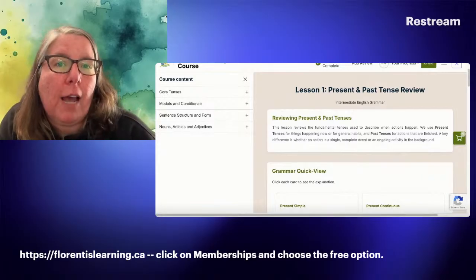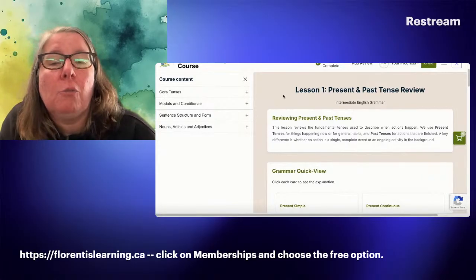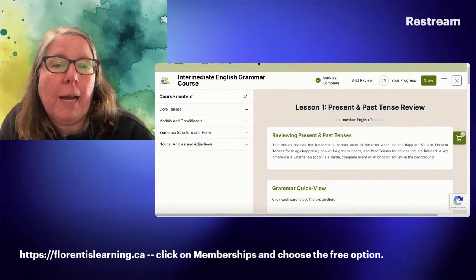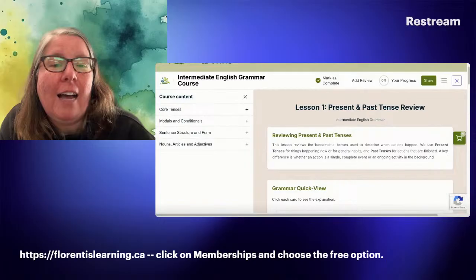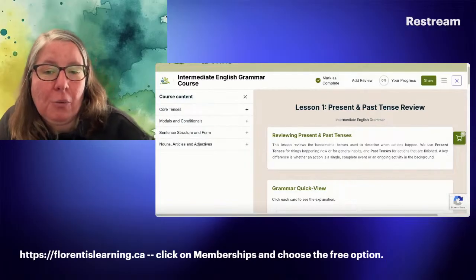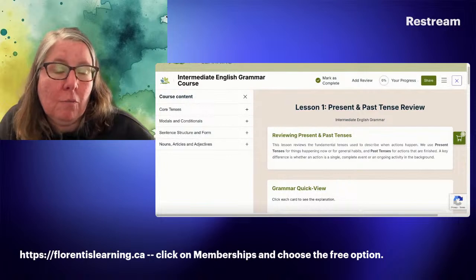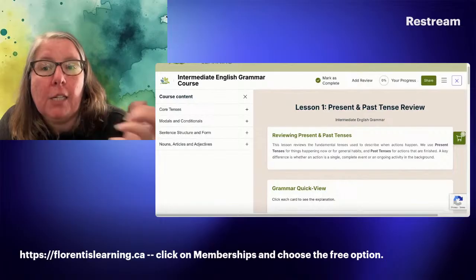But you also don't have to teach this in order, and you don't have to teach the beginner grammar in order. Really, it is up to you. It's your classroom, whatever works best. For me, I think for the beginner grammar, I'm going to probably use it as teaching through a number of lessons, and then I'm going to use it to help reinforce a concept. So I might pick and choose.